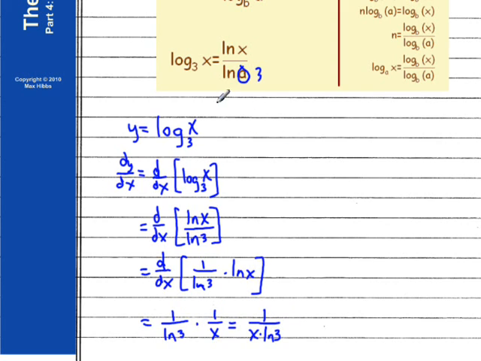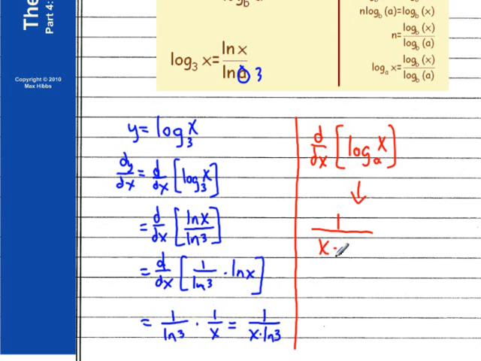Now it's important here to notice the form again. We could have just as easily dealt with a different base altogether. The point I'm trying to make is that we could have been asking for the derivative of the logarithm of x base some general constant number a. So in this case it was 3, but it could have been any base. And the result we will get is going to be 1 over the argument times the natural log of whatever the base is. This natural log of 3 is just the natural log of whatever the base was. So it would be 1 over x times the natural log of the base, in this case a. And this is summarized on the next page.